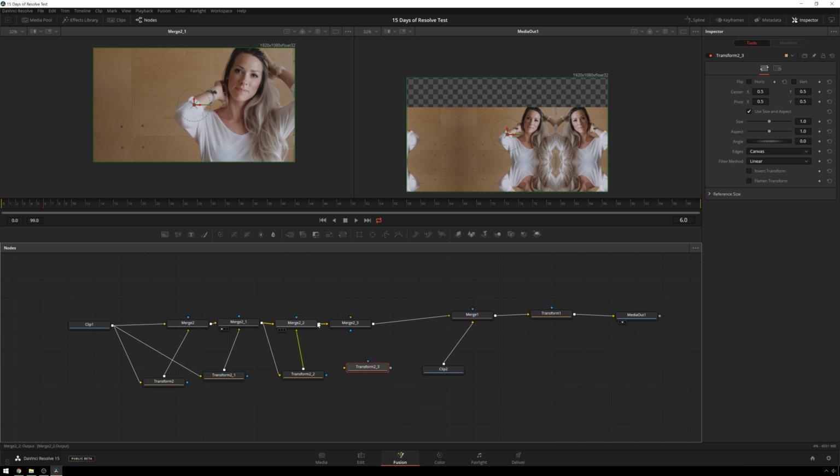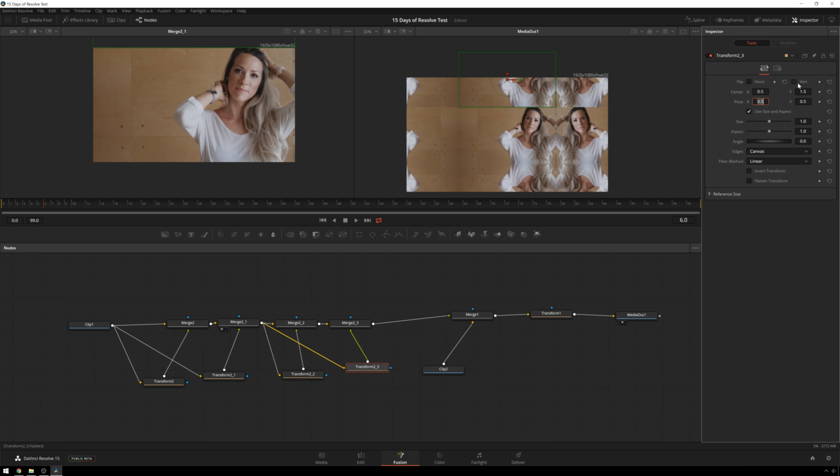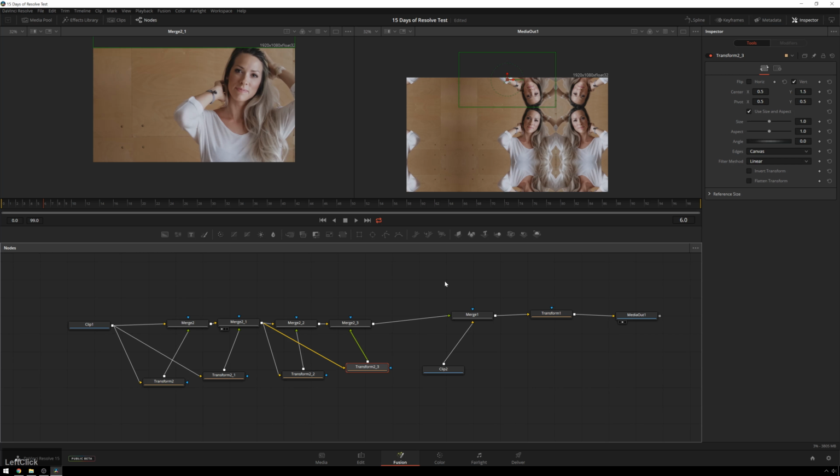Save again, because you never know. And we'll do the same thing again, except not from that one. Go from our just single row merge and drop this in here. And this will be Y equals 1.5 and flip our vertical axis again. So there we go. We've got our reptile effect. So if we are transforming this away, you can see we're just rocking and rolling.